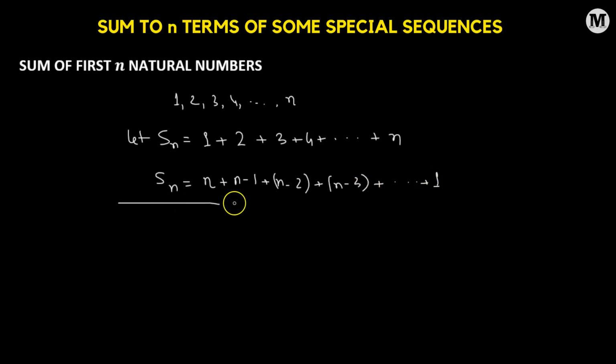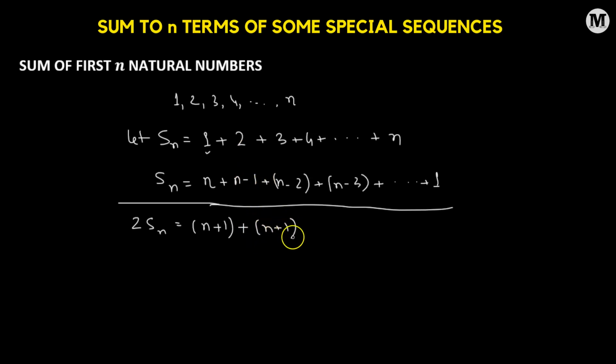Now let's do one thing. Let's add the two sums. On the left hand side, we have 2 times Sn. Now we're going to add the consecutive terms. So if we take the first term, which is 1, and add it to n, this is going to give us n plus 1. Now we have 2 added to n minus 1, so that's going to give us n plus 1. Next, we add up the third terms, so we have 3 added to n minus 2, which gives us n plus 1. Then 4 added to n minus 3, that's n plus 1. So this keeps on going, and the last term also becomes n plus 1.